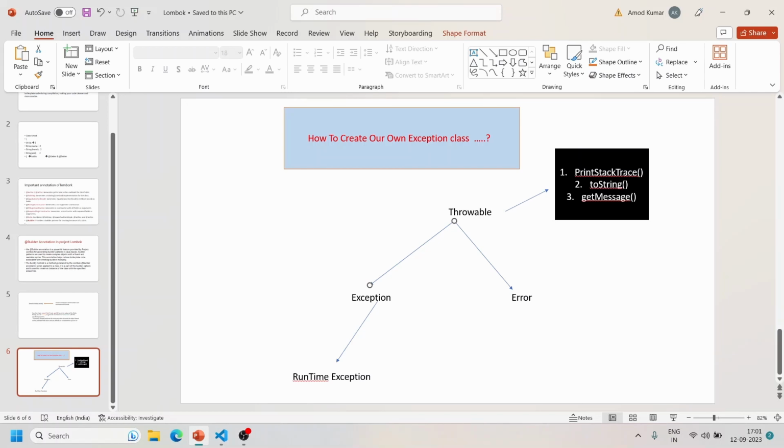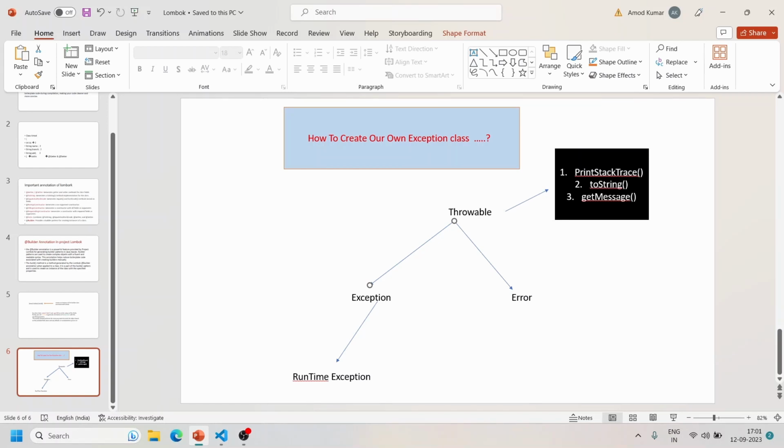You also know that the Throwable class has different methods to print exception information. One of the most frequently used is the printStackTrace method, which is used to print the exception to the console. The second one is the toString method, and the third one is getMessage.